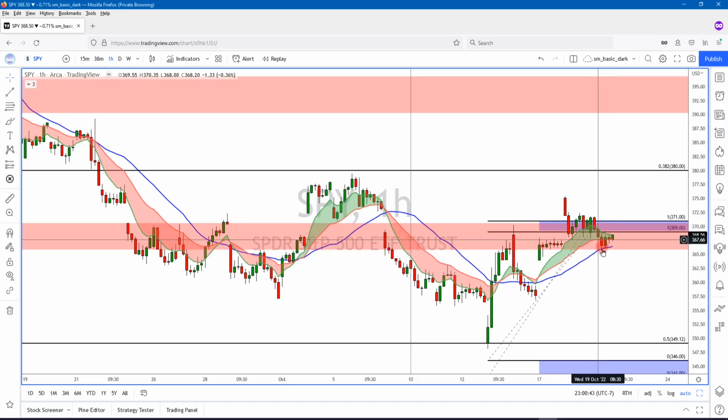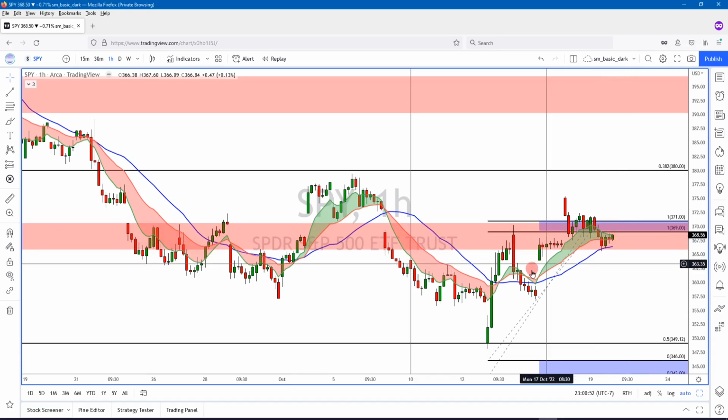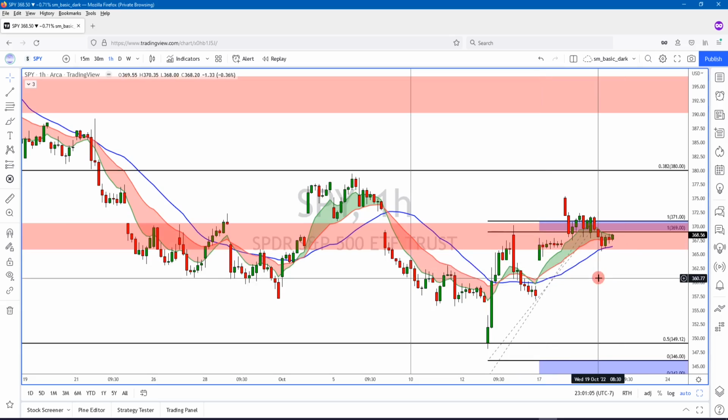So you can see that at the end of the day, it actually came back up. So tomorrow, what I'll be watching is the continuation to come down and get down into this area and possibly fill this gap here. Okay, this gap near 363.97, so 364 area. So fill this gap, possibly come down, fill this gap.